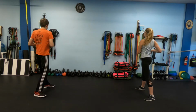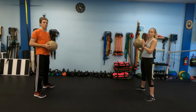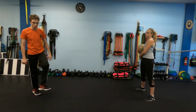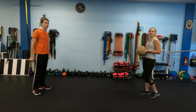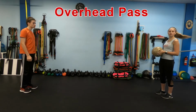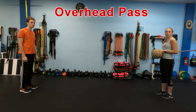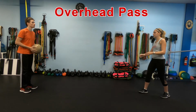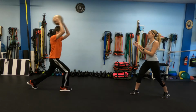Okay, now Anton, you put your ball down and move it away. Good. Move a little bit away from each other. Good. Okay, Julia, bring a ball up over your head, lunge forward and throw it at Anton. Now Anton, lunge forward and throw it at Julia.